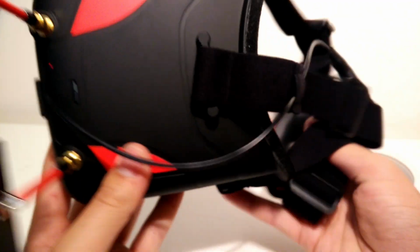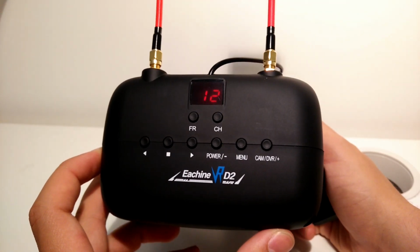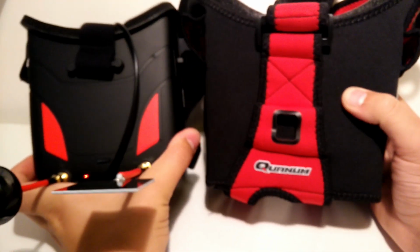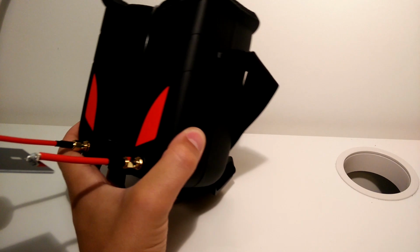So yeah, these are very definitely a main contender for some of the best goggles out there. They're so much better than the Fat Sharks for the price. They can do most of the things the Fat Shark can do. And finally, we've got a very cheap set of goggles that also includes a DVR. So it's blowing things out of the water like this Quantum one, and comparing the two, you can see that the Quantum is actually quite a lot beefier. This is going to be a lot heavier on your face, and it's not got as much padding or anything, and it's just not as good at all.